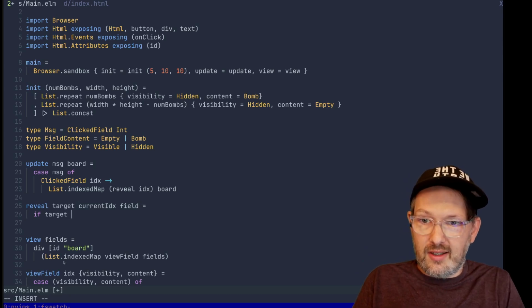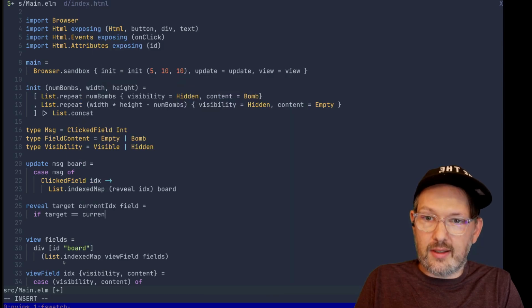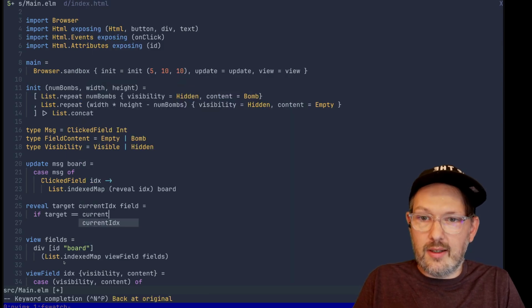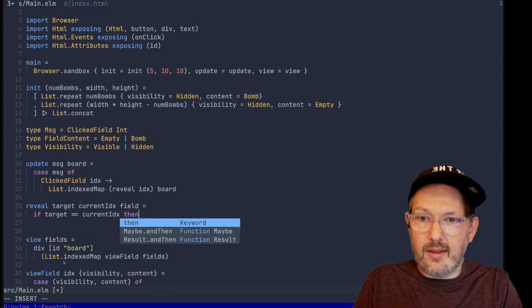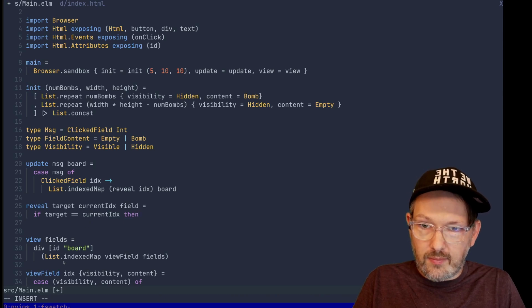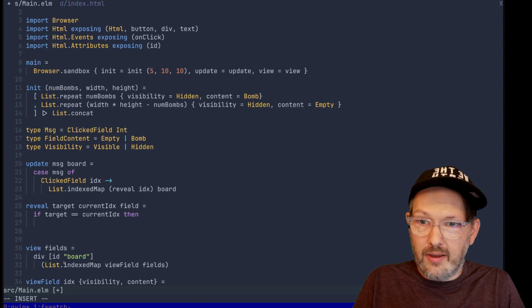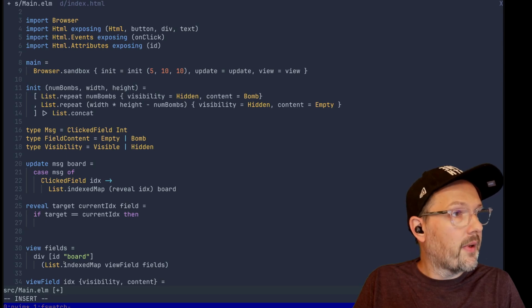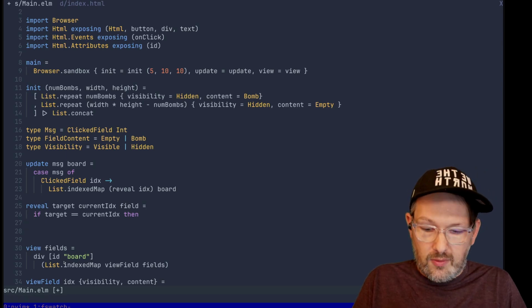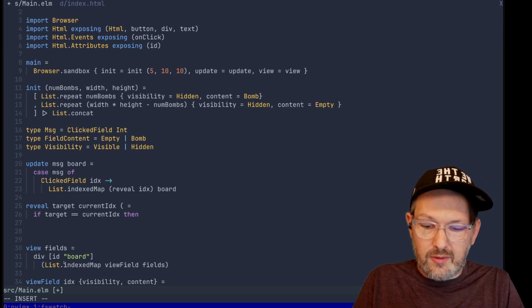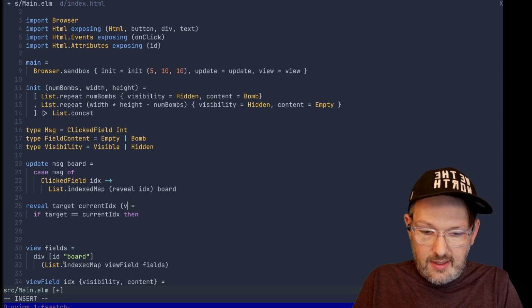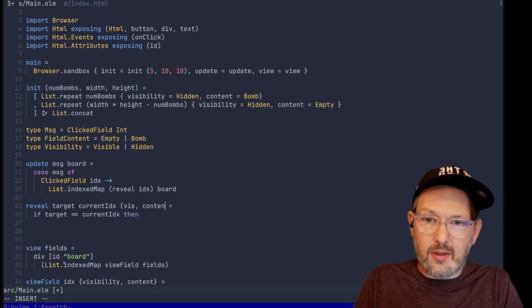So if target equals current index, then this field is actually a tuple of this and content.